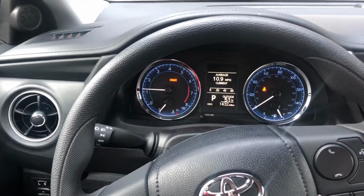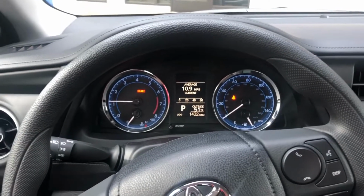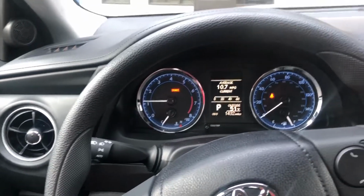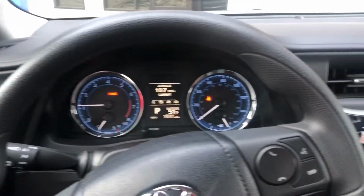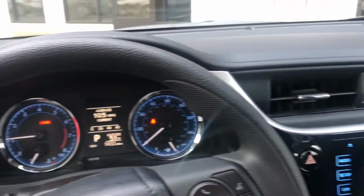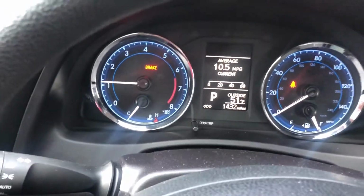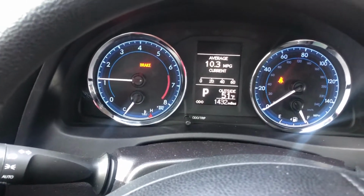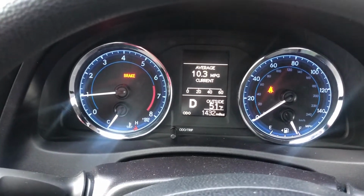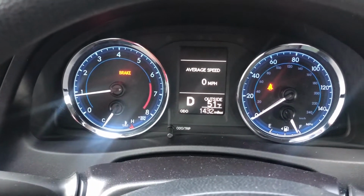So this is the 2019 Toyota Corolla, which was provided to me as a rental car, and when they said Toyota Corolla, I said, okay, that's a little bit disappointing. What else do you have? But I'll be very honest with you, it actually has a lot of features more than what the current model in South Africa has, and that's what you normally find with American cars, right? You see lots of features standard that you don't get back home. So this car has an eco mode.